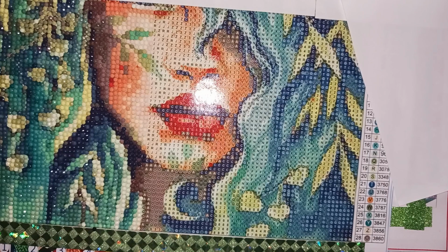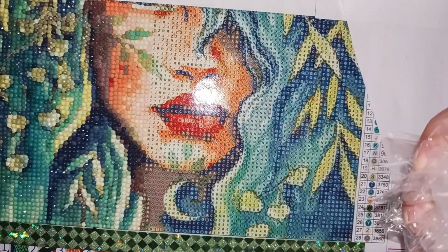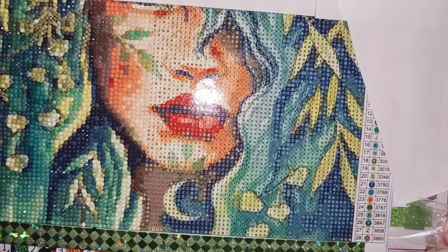But anyways, you guys, this can be thrown out. I think this is from Candy Girl, but this can be thrown out. And I can start diamond painting again.